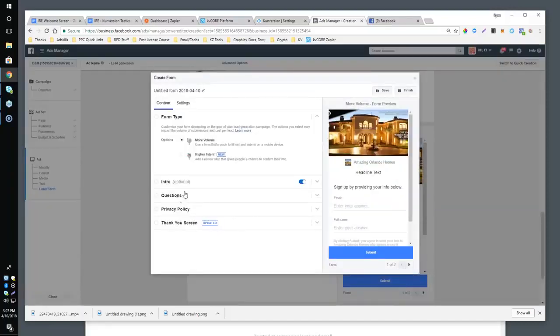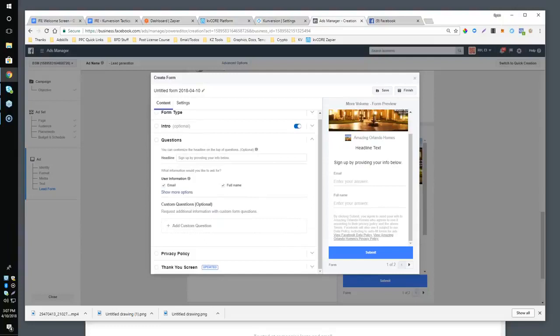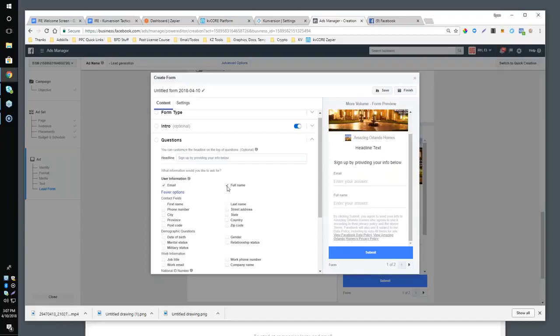And then I'll be clicking a form, and the interesting thing is you can ask whatever questions you want. Now, there's a lot to this. It's kind of a loaded thing. It deserves its own probably whole hour about it. But you can choose the data that you want to collect.